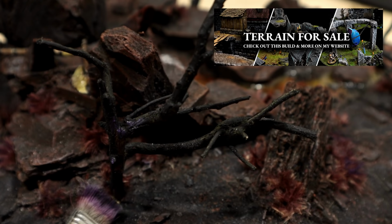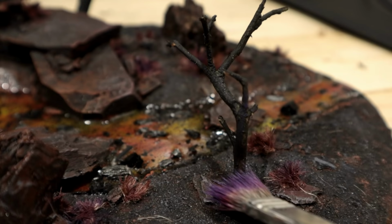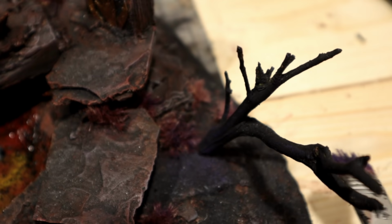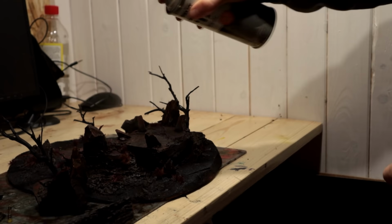Using the same purple, I added just a bit of color to the black trees. Good, this adds just about the color we needed. I also applied some under the trees for a subtle effect. Alright, fixative should keep the charcoal in place.